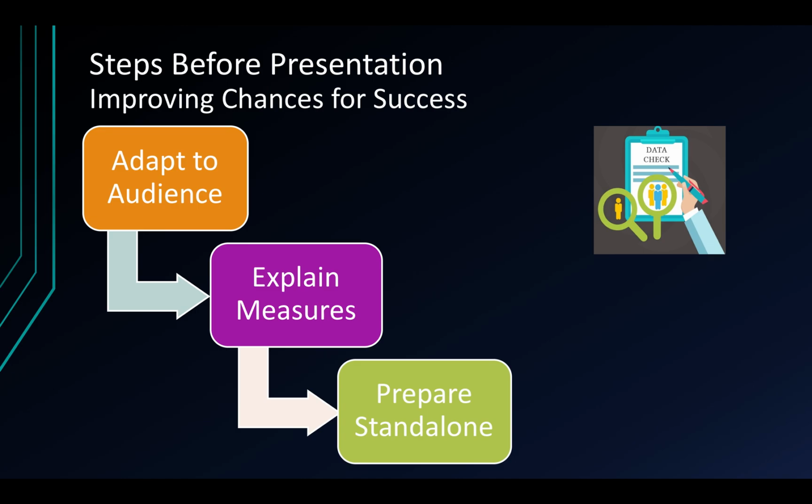When presenting results, there are important steps to take prior to presenting, steps during, as well as after. Next, we will discuss the steps to take prior to presenting results to improve your chances of success. We must first adapt to our audience and their needs in terms of how they will use the information that we have provided. Next, measures must be explained by walking our audience through them. The report must be able to stand alone, whether that is through narrated slides or support for data interpretation. Your audience should be able to understand the report without additional explanations.